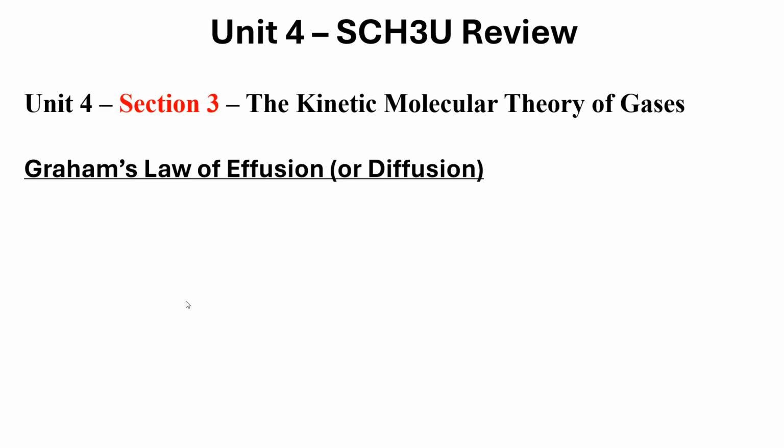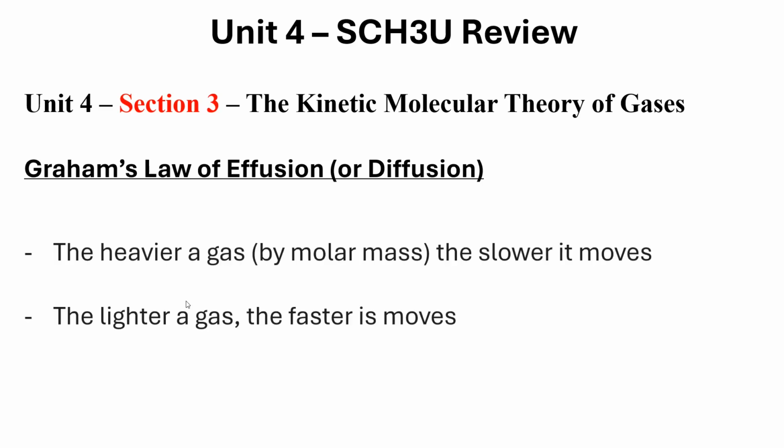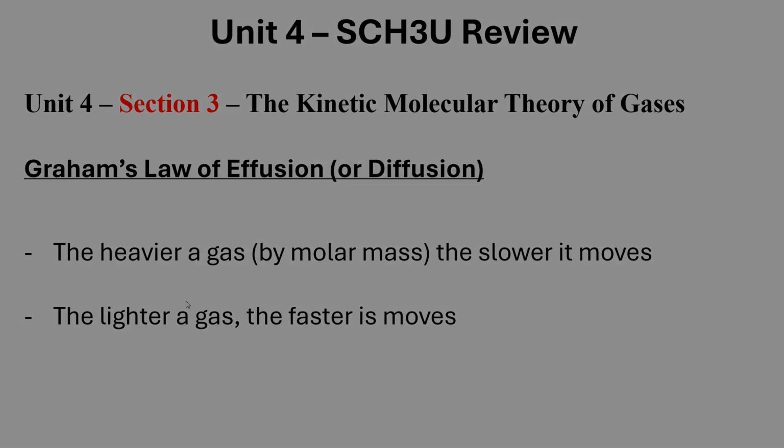Well, do we have an application of this? We do. It's called Graham's law of effusion or diffusion. So postulate 5 talks about all gases having the same energy at a particular temperature. And if all gases are created not equally, how is that possible? Well, it comes down to this. The heavier a gas by its molar mass, the slower it's going to move, or effuse or diffuse. And then the lighter a gas, the faster it will move. So I like to say it's like a skinny man and a fat man running a race. The skinny man's probably going to be most times faster than the heavier person.